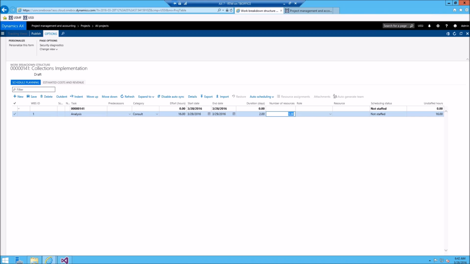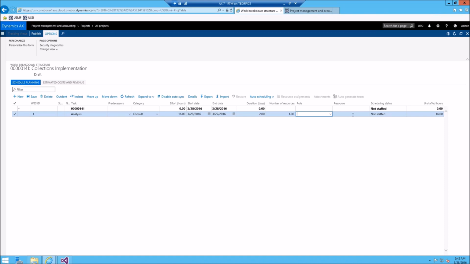resources is 1. If I bump this up to 2, you can see how the effort just instantly revised, because basically you assign a calendar that tells the system how many hours are in a working day, and in our case it's going to be 8 hours. So if I assign 2 resources, that means that we have 16 hours of capacity per day, and it would basically mean that we can get this analysis done in 1 day. But I'm just going to keep this simple, so we'll just go 1 resource, and that's going to take them 2 days of analysis.